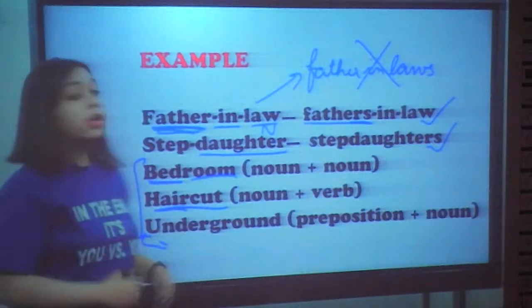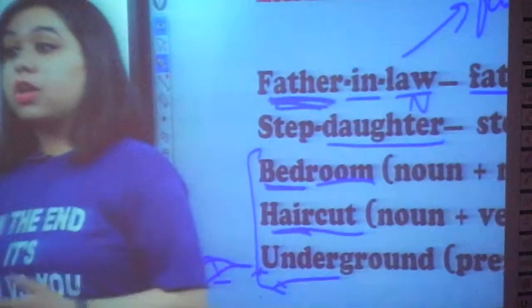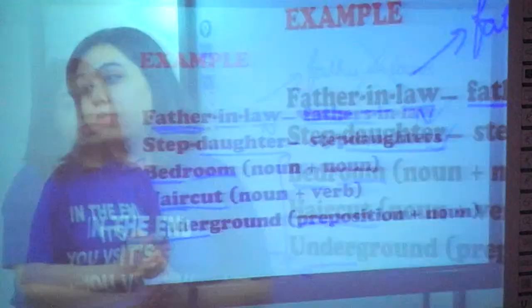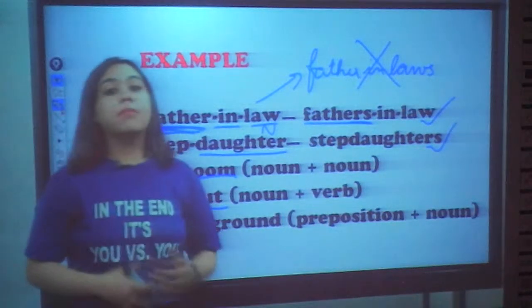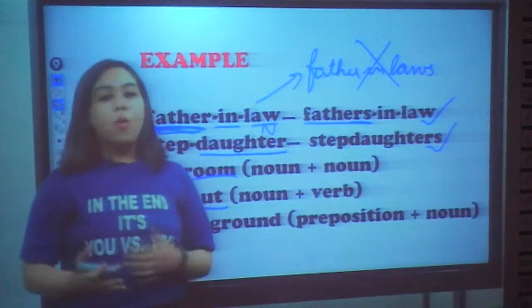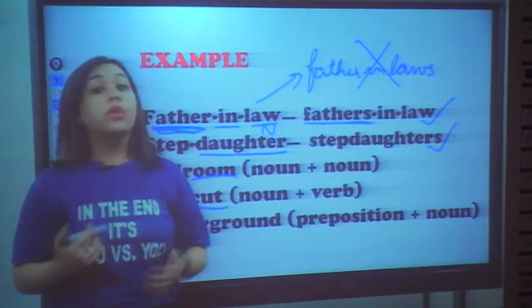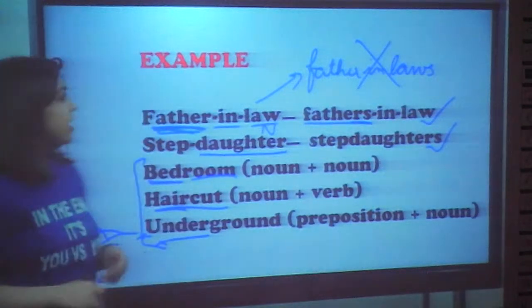Now, another word is underground. Under. Yes, it's a preposition. Ground, it's a noun. So underground is a compound noun that is made up of preposition plus noun. So this is how you can make compound nouns. So my homework for you guys today is, if you are going to make compound nouns, you're going to think about them, form them and comment them down. Okay, so let's move forward.